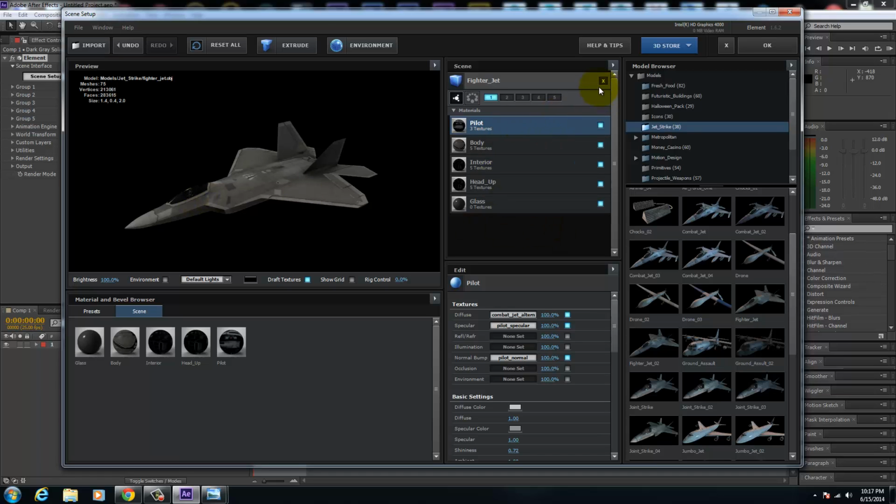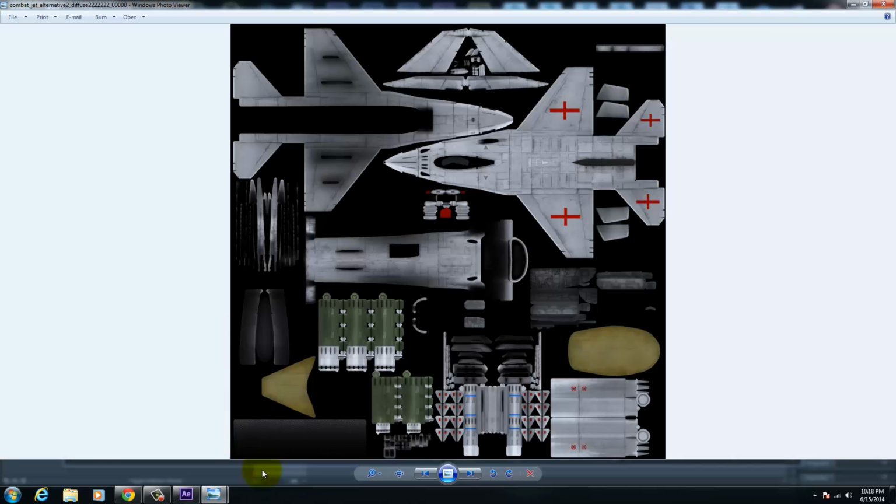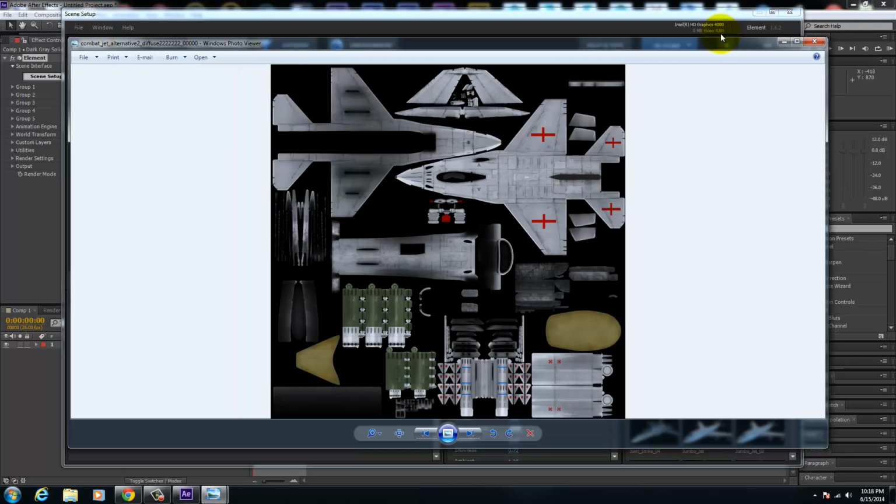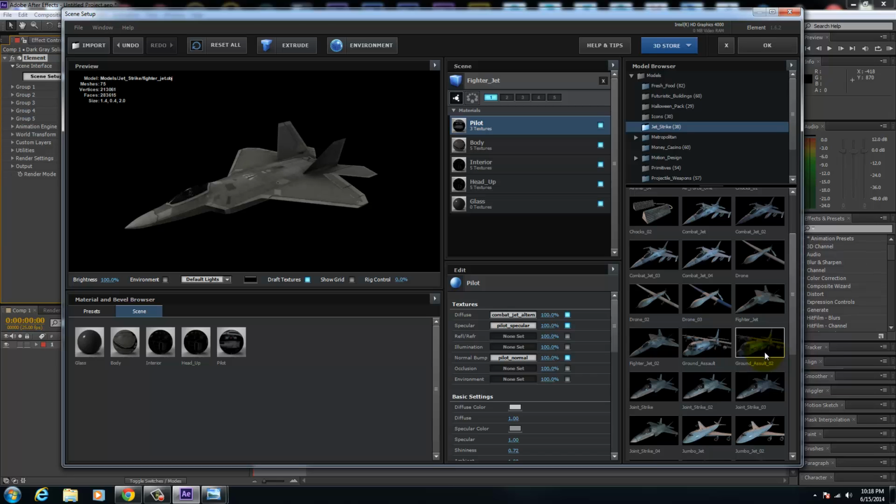Alright, let's try and find the right jet. Let's bring this up, trying to figure out what the jet is, because I didn't pay much attention to it. Okay, so it's a 2-wing combat jet alternative. Okay, combat.